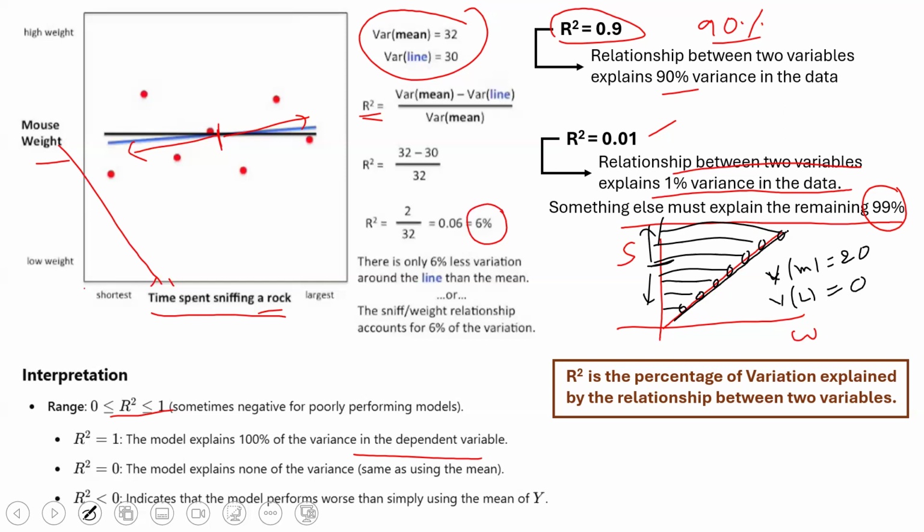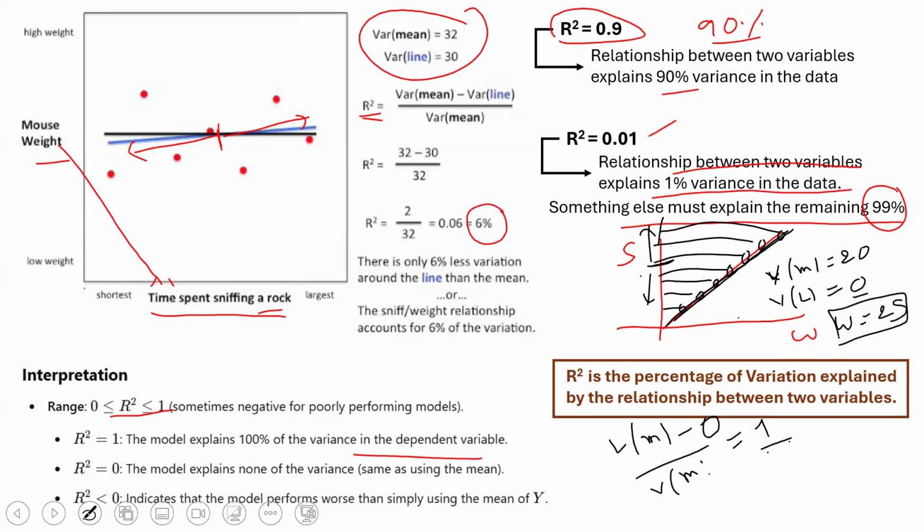Okay, so if you want to calculate the variance, it would be very low, right? This is the line and these are all the data points, and every data point lies on this particular line. Okay, so the variation along the line will be equal to 0. So variation around the mean minus 0, divided by variance around the mean, will be equal to 1. So R square is equal to 1. That means these two variables are highly related. That means weight is equal to some slope, let's say 2, into size of the mouse.